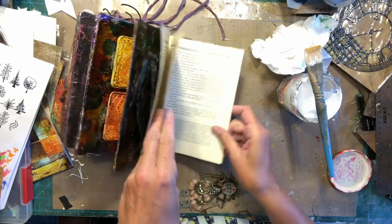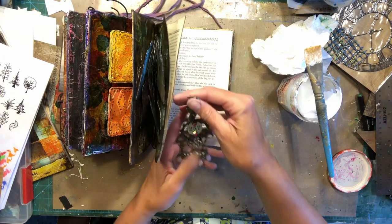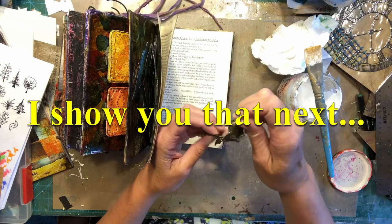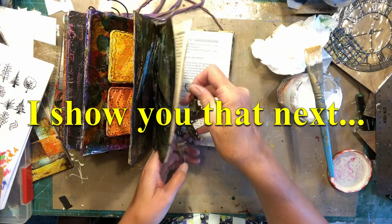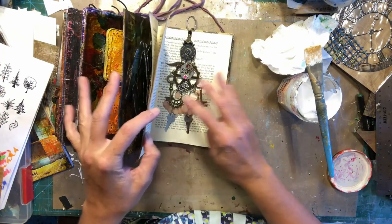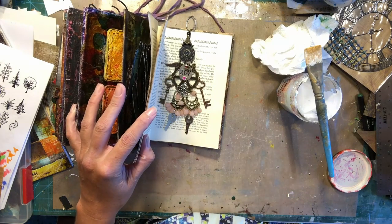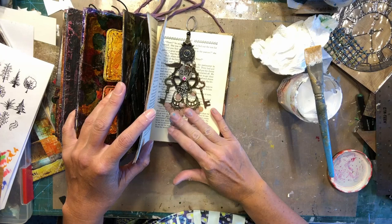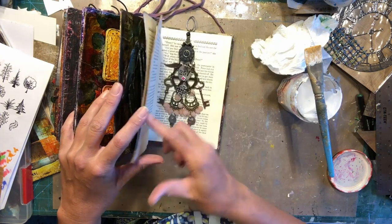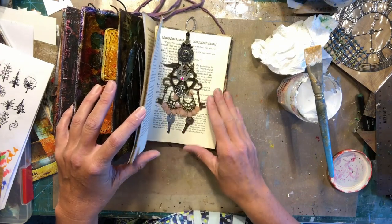And then I made my little person, a little girl with her fancy earrings. If I can get her to come in. Lay down. So she's going to sit in here like this. So we are going to make her a place to live. Yes, and that might get glued down to there. I'm not sure what's going to happen yet.